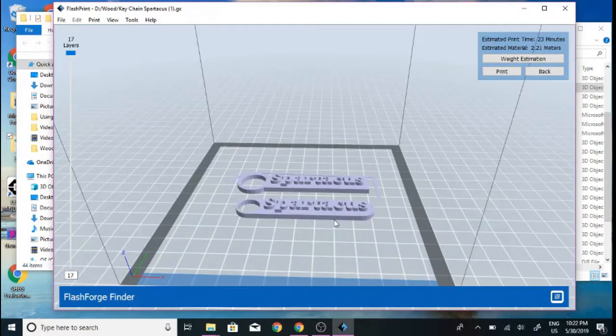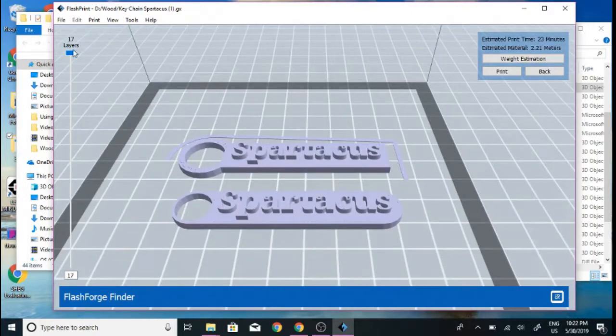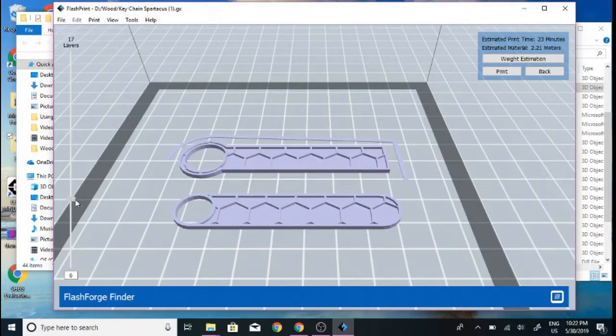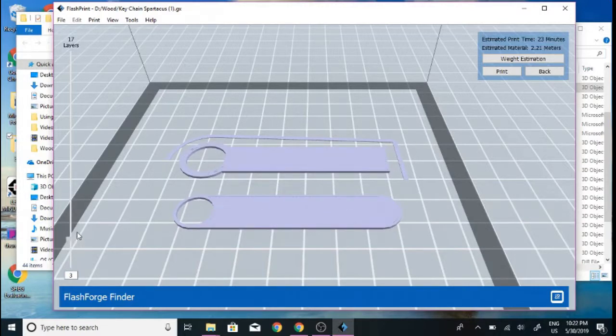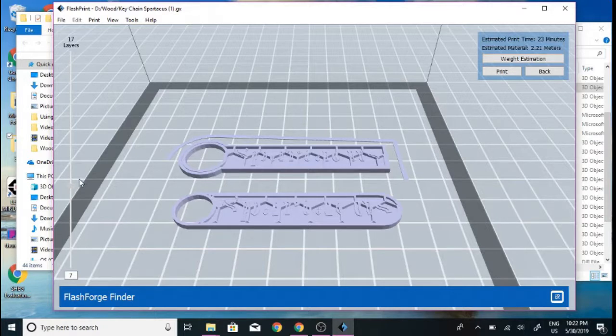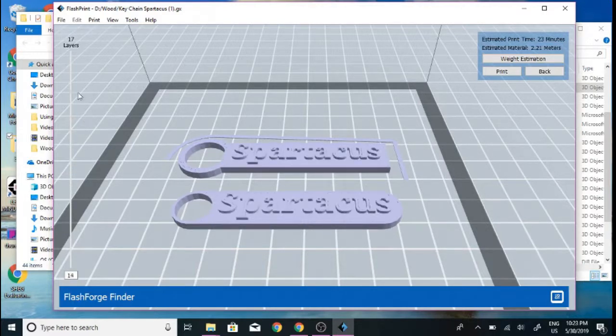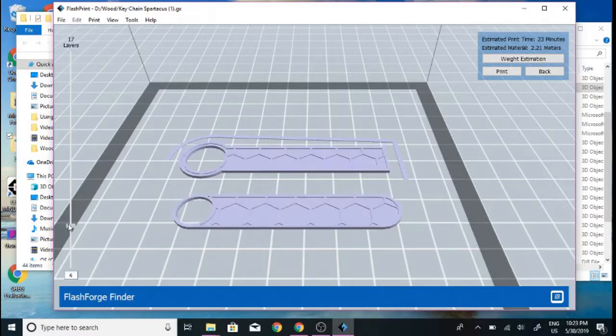And what I'm going to do right now is zoom in a little bit, and we can actually scroll right here, and this checks the layers. This shows me exactly what it's printing. Okay, I can see that in the middle it's doing the infill and how big it is. And looks like it's going to try and print some of the name there, but I won't even see that. So this layer looks good.